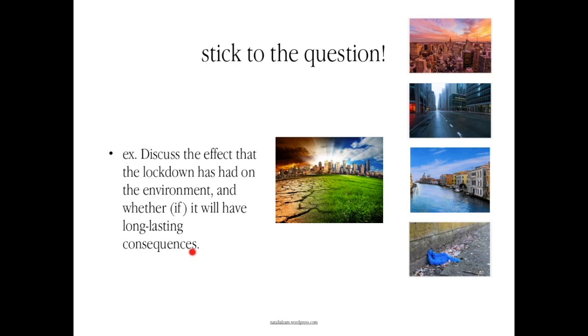long-lasting consequences. Okay, some of my students, because they see something about the environment, they say, oh, good. And they have memorized just a very ordinary writing task, something about the environment. So, when they ask me something about the environment, I will talk about climate change and pollution, and that's it. So, whatever they ask me, I will talk about that. And they just vomit what they memorized. I'm sorry, it doesn't work that way. You have to read the question carefully and actually answer that precise, specific question. Okay?